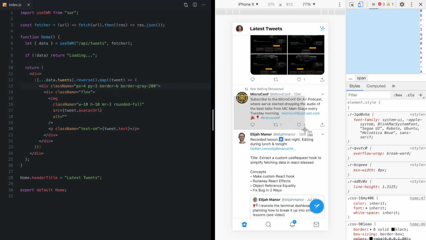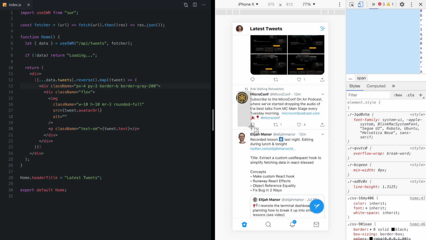And then when we look at this, the main breakdown I see, and again, we're doing a little bit of simplification here, is one wrapper that's flex, which is going to be a flex row because we have one block for the image and then one block for the rest of the content.